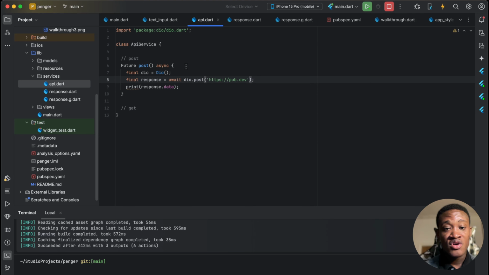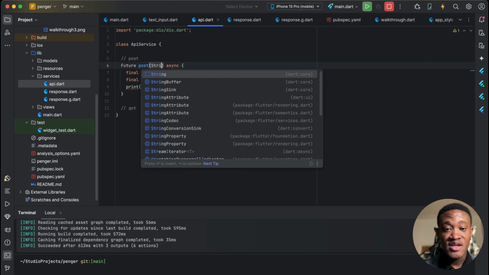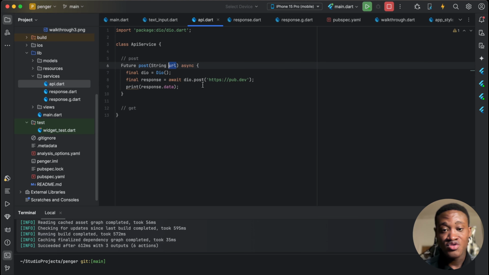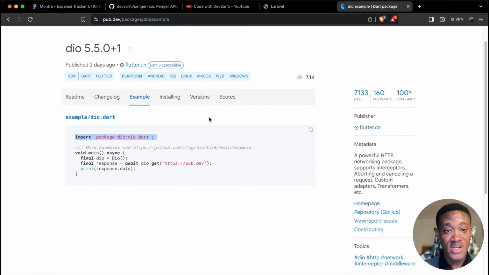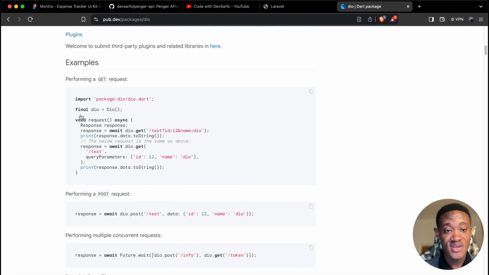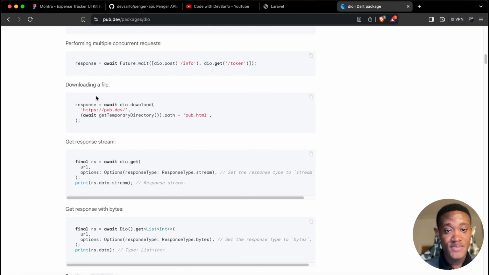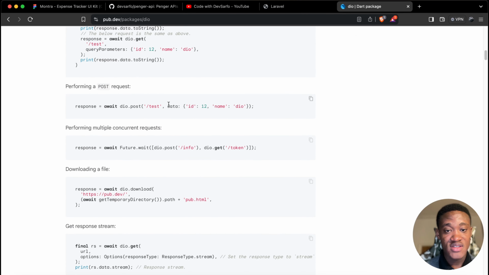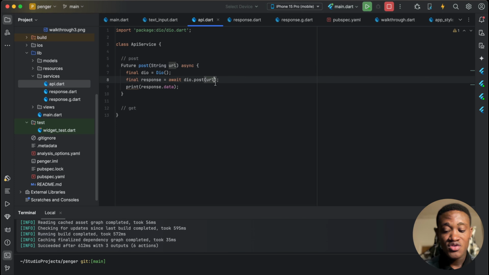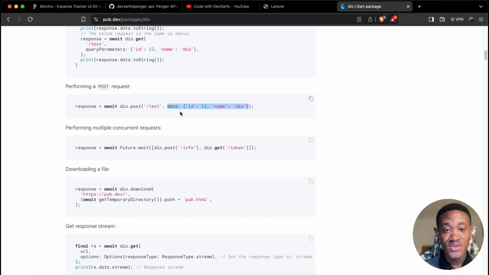Now what we want to do is we want to first get the URL, which is going to be passed here, right? And then because this is a post, we need a body. So we can look at some of the post implementations here. So this post has this data, which is this body. Okay, so here we need to pass a data and you can see it's a map.